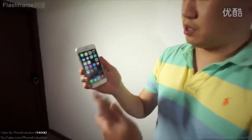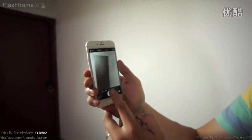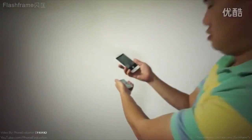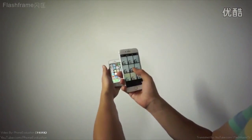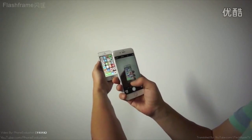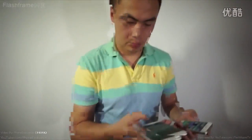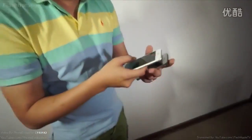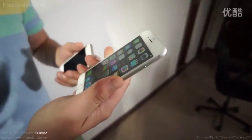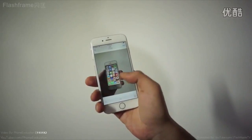Now I'll open the camera on the iPhone 6. Here you can see the various filters. The camera takes pictures extremely quickly, faster than I could have imagined. It is very, very fast. There are some aspects of the iPhone 6 that we cannot find out, such as calling, because we do not have a SIM card currently installed on the iPhone. I will now show you the photos I just took. These photos were taken at a dim light since it is nighttime.